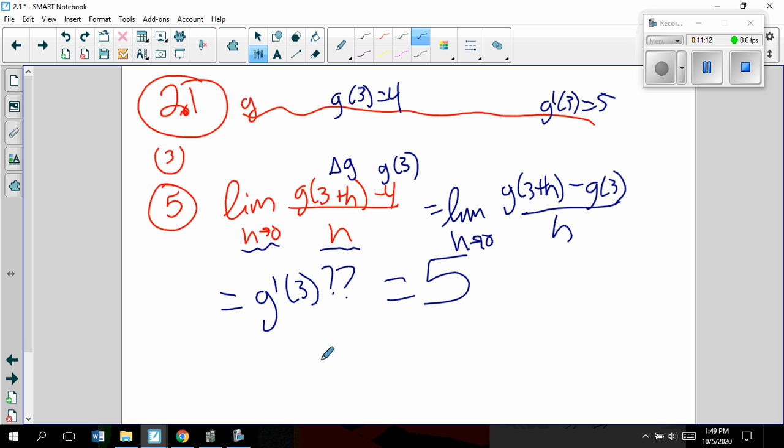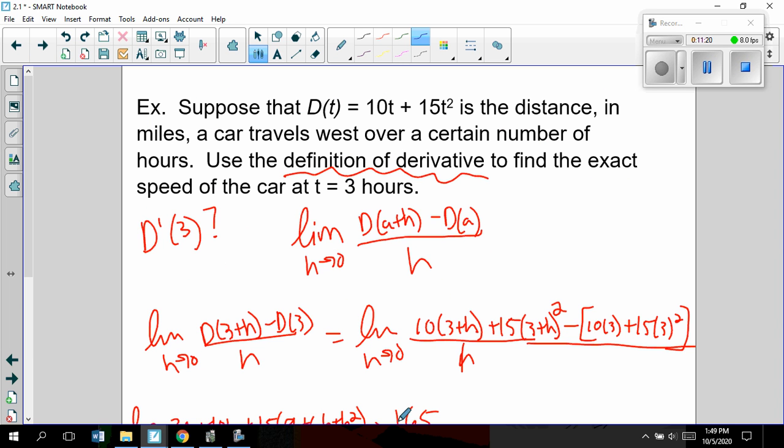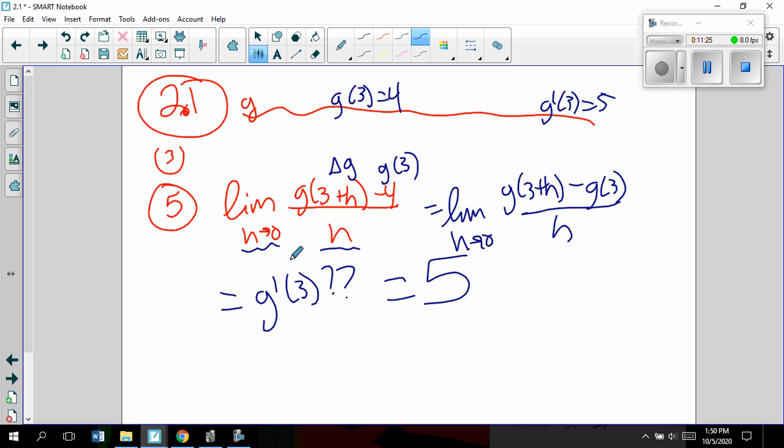Okay, try the other ones around it. Hopefully that helps you get started. On this paper, the whole paper, the front and the back, you are not doing this process. It is a notational recognition of this means derivative, and then what is your derivative.